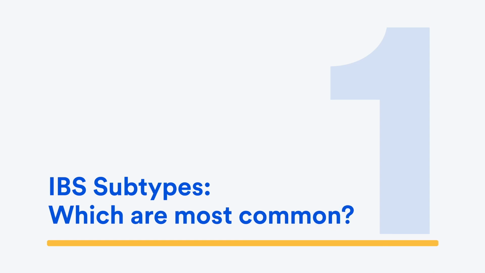And if you're curious to learn more about different IBS symptoms, we've done a video that's dedicated specifically to that. But for the sake of this video, we're mostly going to be focusing on things like the differences in prevalence of the different subtypes in the population. And we're also going to be talking about the differences in symptom criteria that have to be met to be diagnosed with each of these different subtypes. So first things first, we're going to talk about the prevalence of these different IBS subtypes within the IBS population.